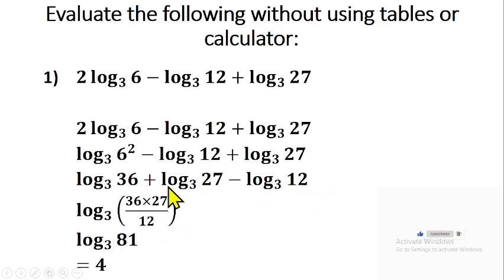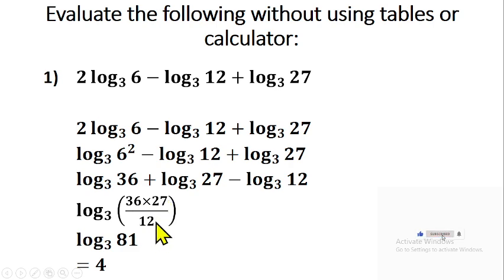So you can see that when you are combining this and this together, addition becomes times, subtraction becomes what? Division. And when you are applying it, you are having just a single log, one log here with the numbers in the bracket for simplification. So it is when you are having addition and subtraction that you have different numbers having their own log. But when it becomes multiplication and division, you have only a single log, and the numbers are in the brackets here, simplified.